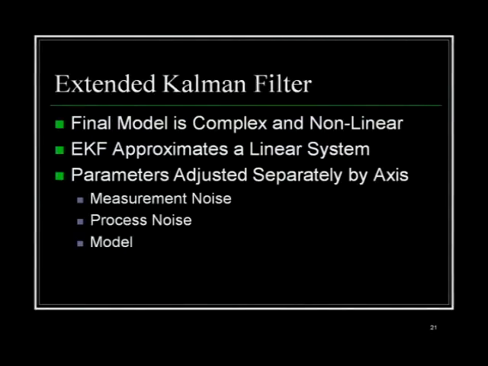Another advantage of using the extended Kalman filter, like I talked about earlier with the separate axes, was that I could adjust the different noise parameters separately. I adjusted the measurement noise, process noise, and the different model parameters for each axis to track them separately. Like I mentioned earlier, the z-axis was very, very finicky and could jump up and down, so I tried to modulate that a little bit more than the x and y, which we drew directly from the pictures.